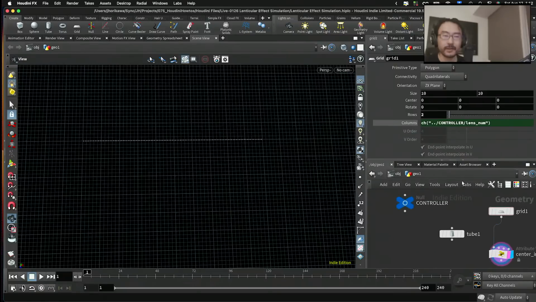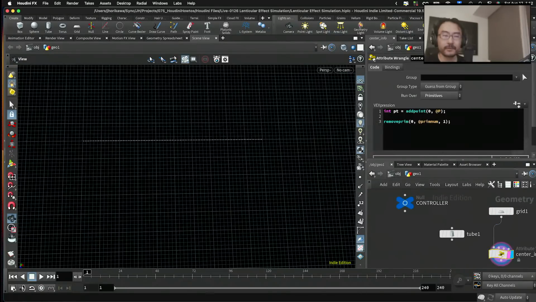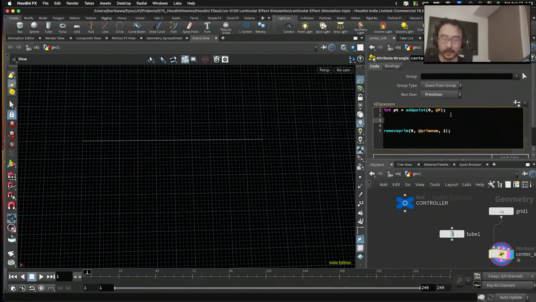So let's do that. I'm going to make one parameter diameter, and the depths, or well, I'll just call this depths.